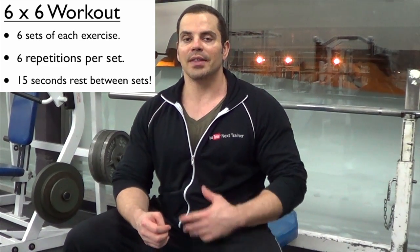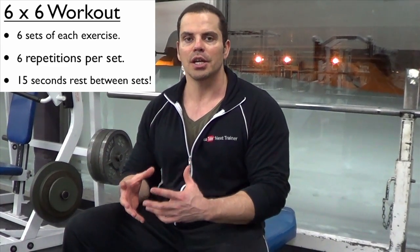And this is going to really fatigue the muscles. It's going to create a lot of cumulative fatigue over the course of those 6 sets, and that's what's going to be stimulating some new muscle growth, because it's a different type of training stimulation. And rather than pushing as heavy as you can, you're going to strive to keep the same weight and perform 6 sets of 6 reps with minimal rest in between those sets.